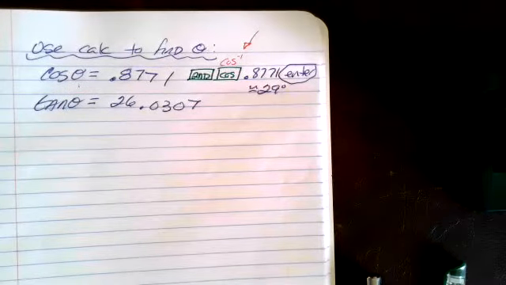Show it on the calculator, sure. On the calculator, mode, degree, enter, and I want to quit out of here. I want to do second cosine 0.8771. And it says round to the nearest degree. I got 28.7, which would round to 29 degrees. So hooray, I did it correctly.